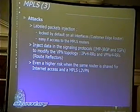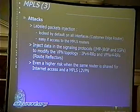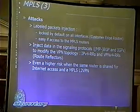Another way of playing with MPLS is to play with the signaling protocol. MPLS is using BGP and ISIS to propagate VPN information. So if you can attack the BGP or ISIS information, like injecting routes or destroying some routes, you will be able to change your VPN topology. And the worst thing is that it's so complex and there is so much information that nobody will notice that you have changed the VPN to route it toward yourself.